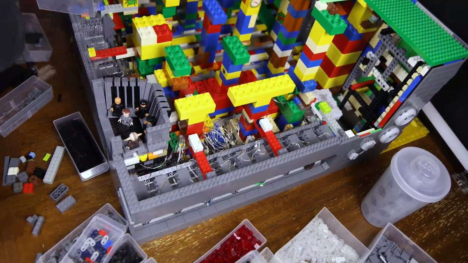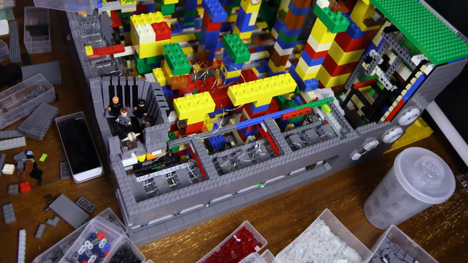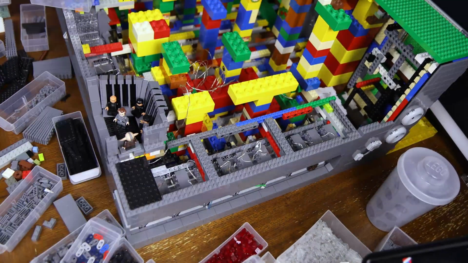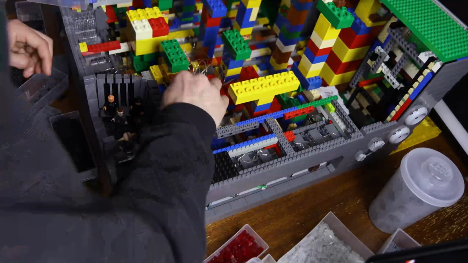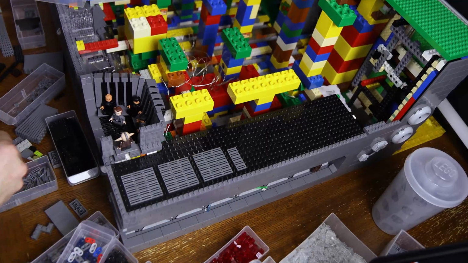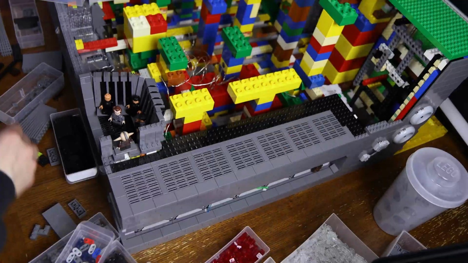Alright, so now it's time to work on the prison block. I'm adding in a bunch of structure, as you can see here, just using Technic because it's so much stronger. And then I was able to add in a bunch of black plates to give myself a platform to build off. I used black because I'm going to be using grill tiles, and I wanted the black to be visible underneath them. And then I just tiled off the rest of the floor.